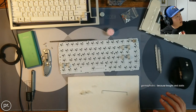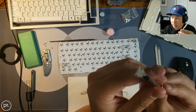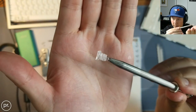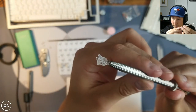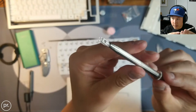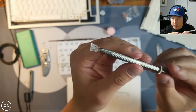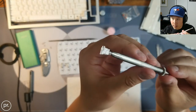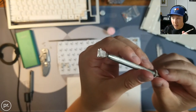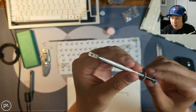Where's my little picker? So. Here we go. Here's the actual stem of the stabilizer, the goat stab. It's actually clipped. It's completely flat on the bottom, which is good. But there's been a lot of comments online about how these can't really be tuned that well, so I'm curious as to why. Like I said, I'm going to swap this out for a Zeal stab on the spacebar anyway, but curious if we can get these modifiers to sound good.